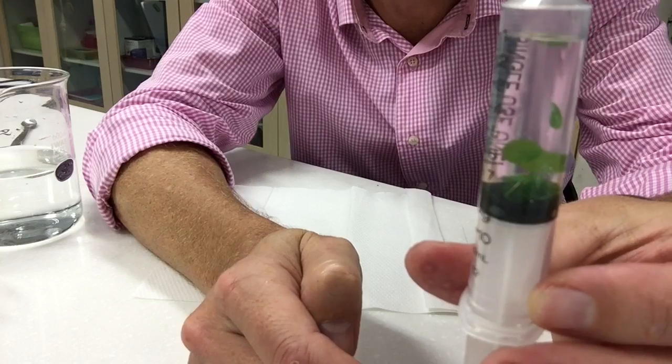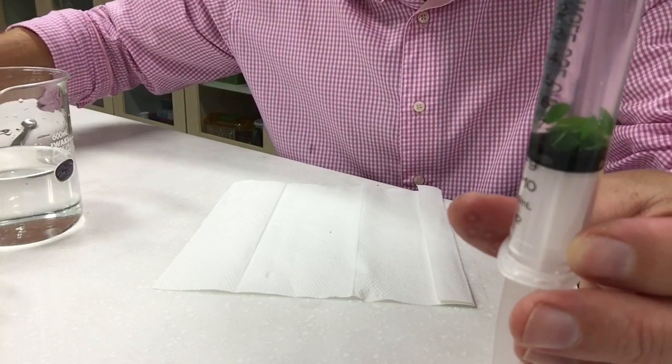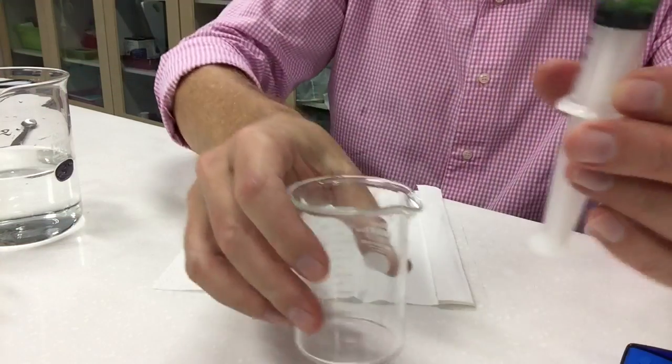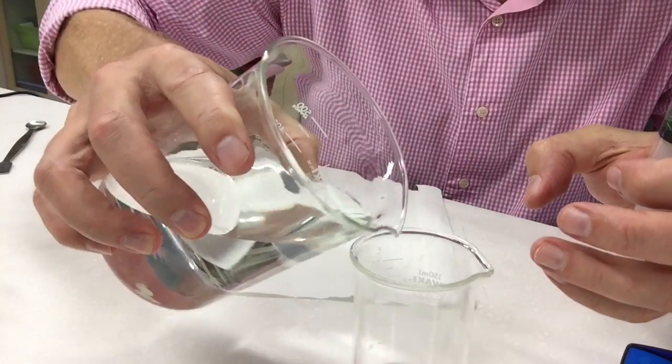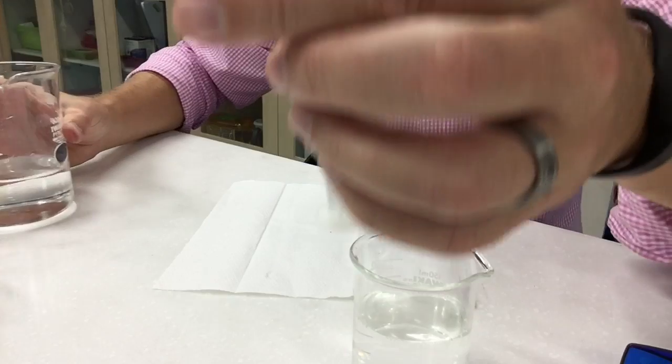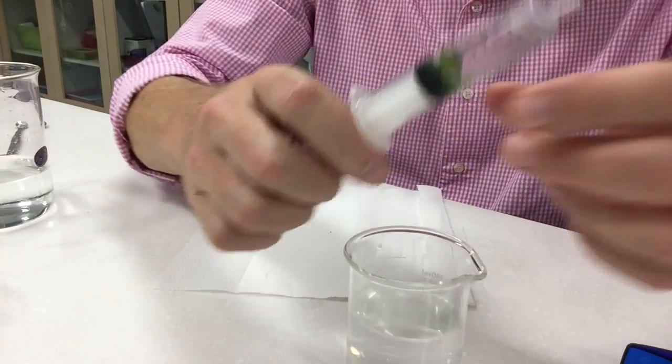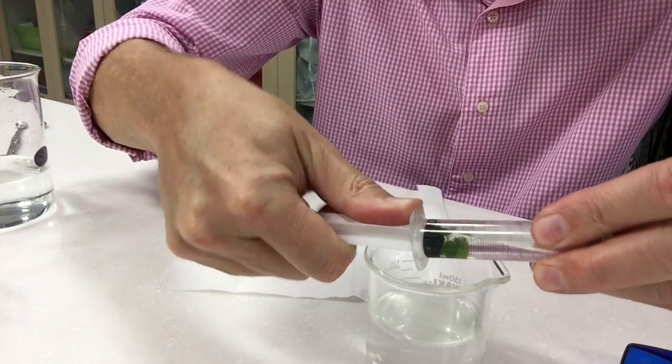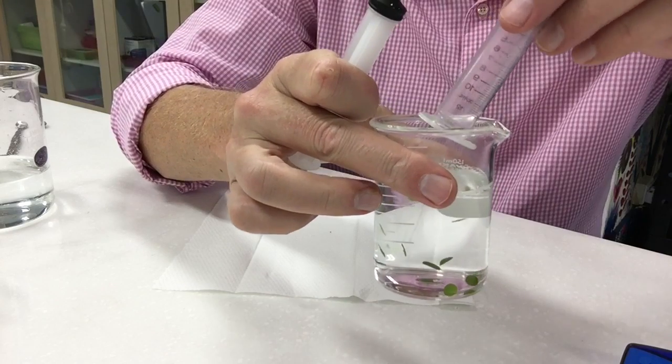So again I'm just, wait, and I'm getting most of those coming down so I would say this is good to go. All right now what I have done, I'm going to take now a smaller beaker, put a little bit of the solution in there. Yeah see these have all come down very nicely and you want to just pull this out and let your let those things fall into the beaker.